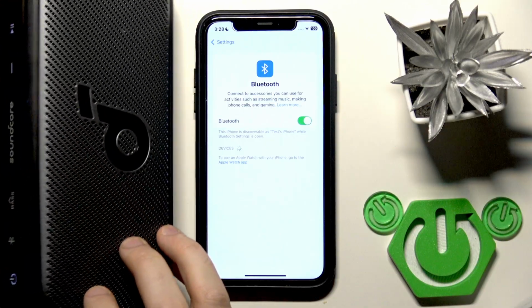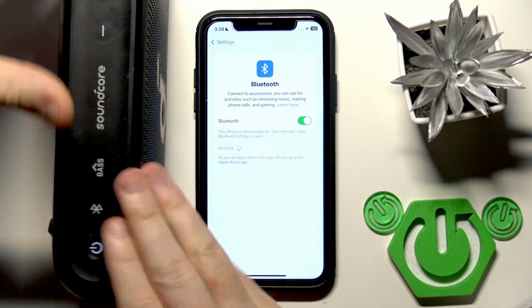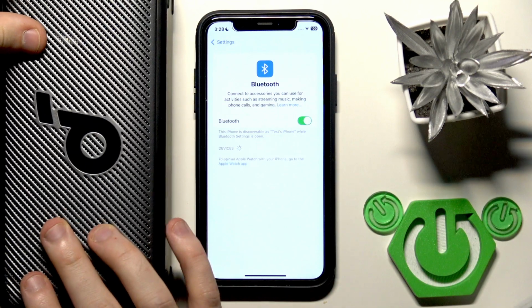After that, you can turn off your speaker by pressing and holding the power button at the top of your speaker, right here on the left side. We have it, press and hold, and we did it.